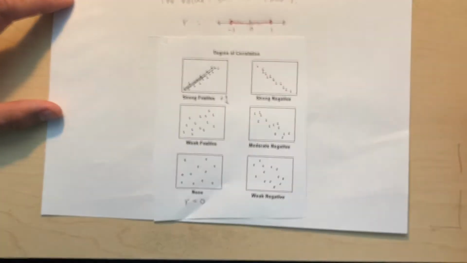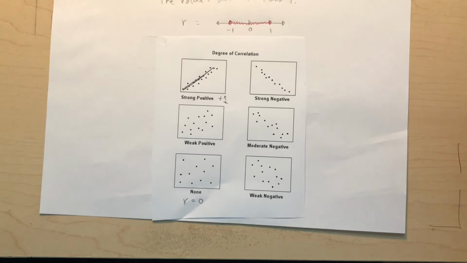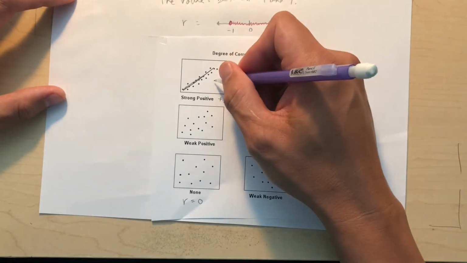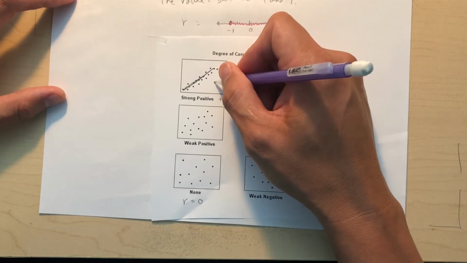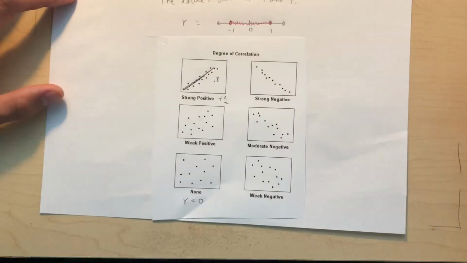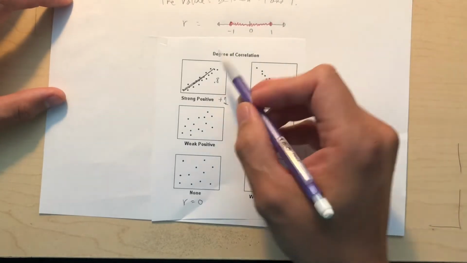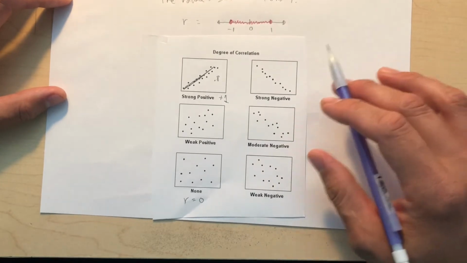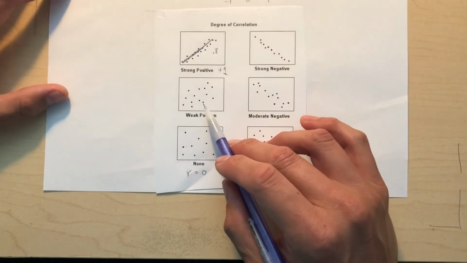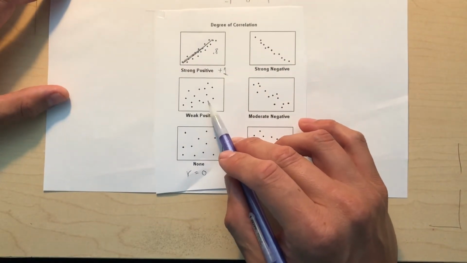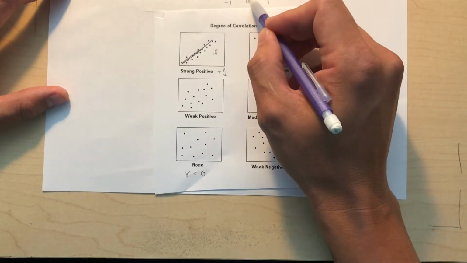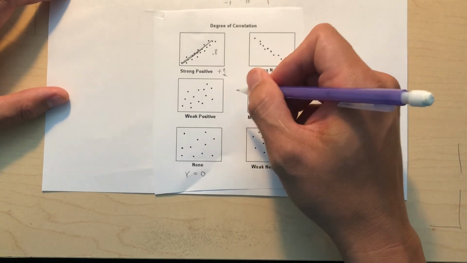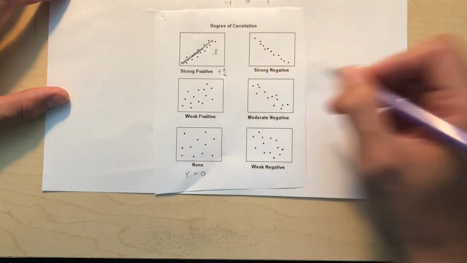Now this one here looks like a pretty decent correlation on a line. It probably ranges something like, I don't know, let's just say it's closer to 1, maybe like a 0.8. I'm just estimating, okay, maybe even a 0.9, because it looks like it can form a straight line, all right? Now, if it's a weak positive correlation, something like this, that means it's going to get closer to the number 0. That means it's not a lot of correlation. Again, if it's a straight line, it would be a 1.